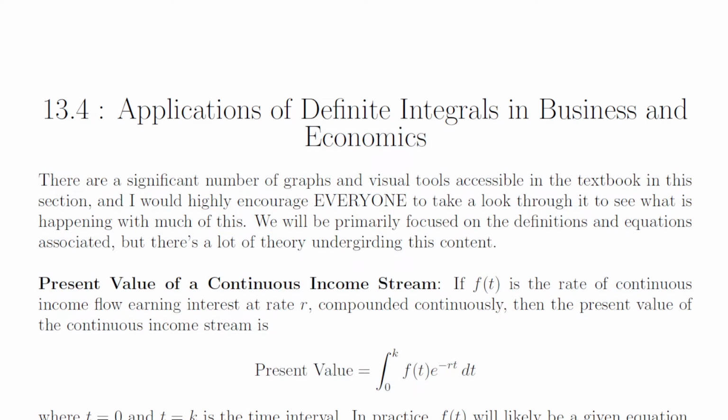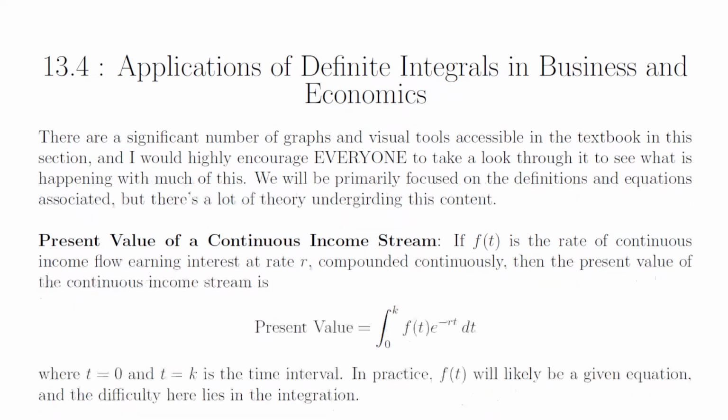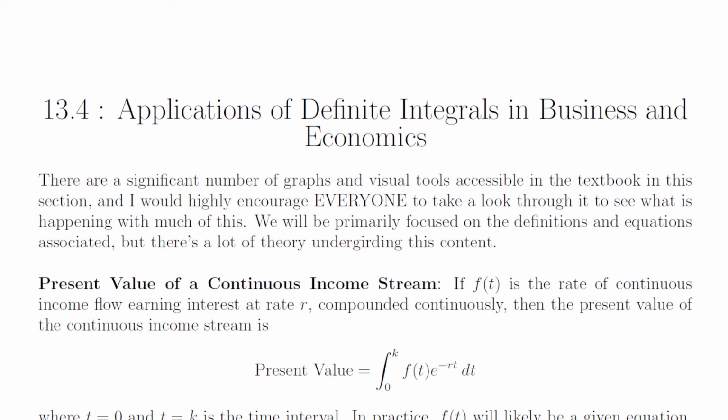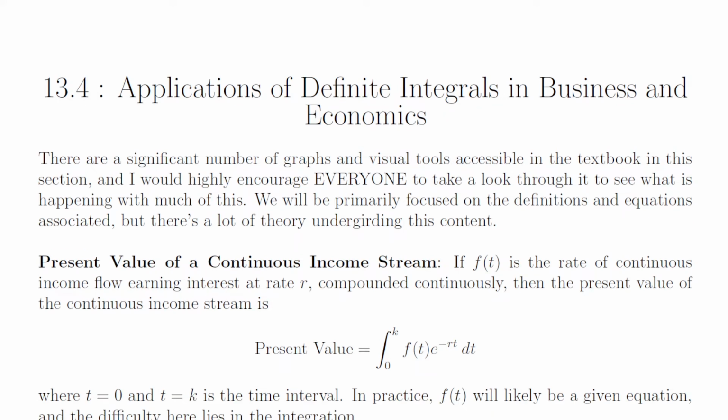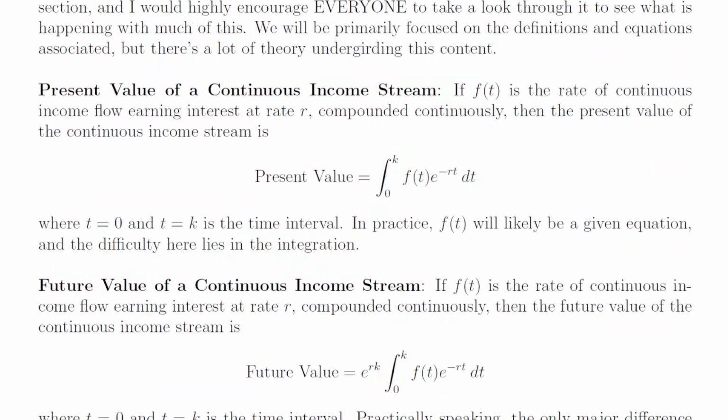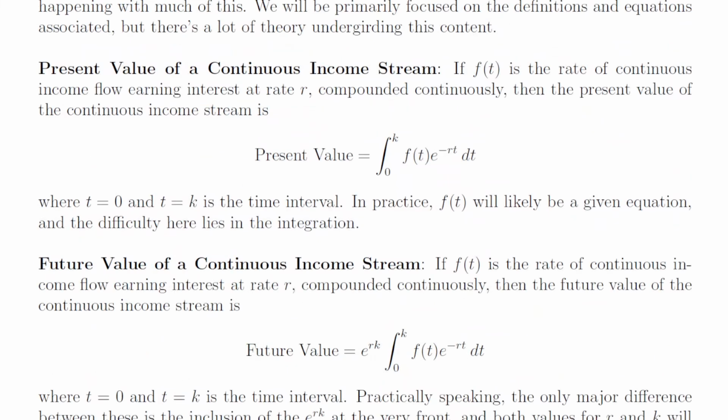So if that is something you're interested in doing, you're probably going to continue to take more math classes. I'm just going to be completely honest with you. So let's go ahead and take a quick look at a few different things. Present value and future value of a continuous income stream. We're going to go through some examples here to explain what specifically is going on.